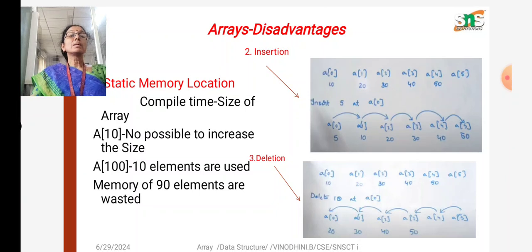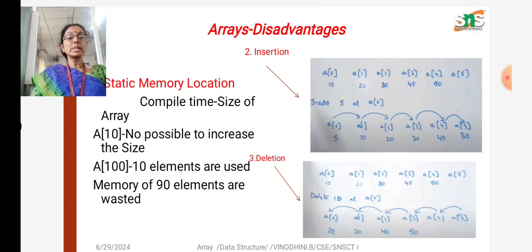But to insert in between two elements, we have to traverse from the 0th index to the previous index of the insertion location, create room for that index, and then insert. Deletion at the front and last positions is also very easy. But if an element in between is deleted, we have to shift the elements from right to left in order. So these are the disadvantages of insertion and deletion.